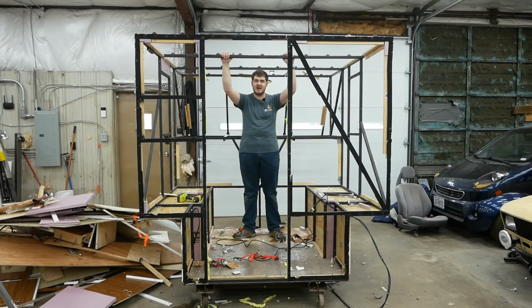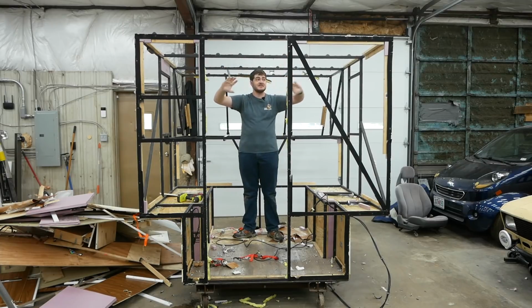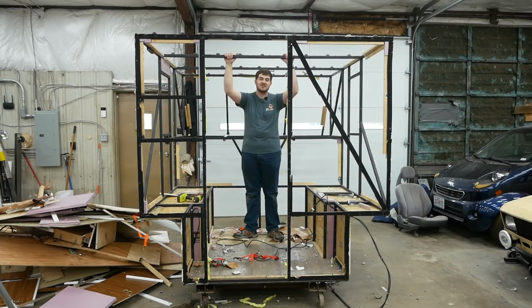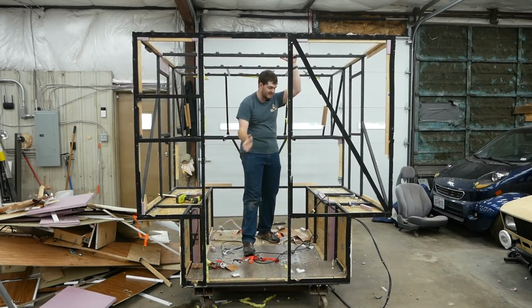The bare frame. I mean, yeah, there's still quite a bit of crap left stuck on here, but ignore that for now. If I had to build this frame all over again, there's not a heck of a lot I would do differently. I think this is the part of the truck camper build that I got the most right. I mean, sure, if I were to do it over again, I wouldn't use 1-inch square steel tubing for the whole thing. I would use wider stuff like 2x1 square steel tubing for more important bits like this roof bar, this bit over the door, and some other pieces.